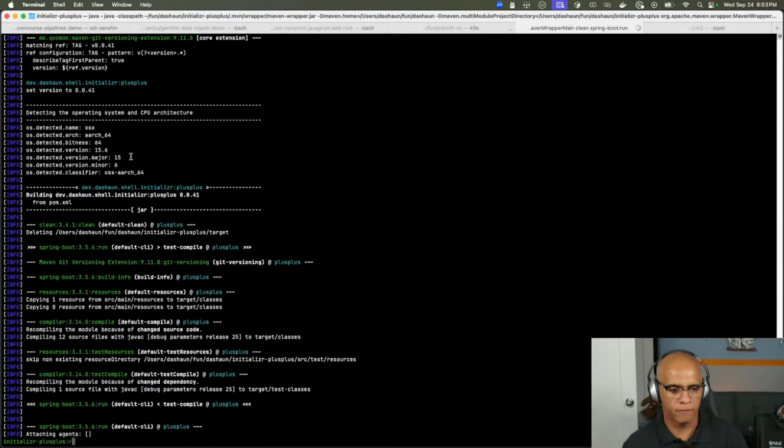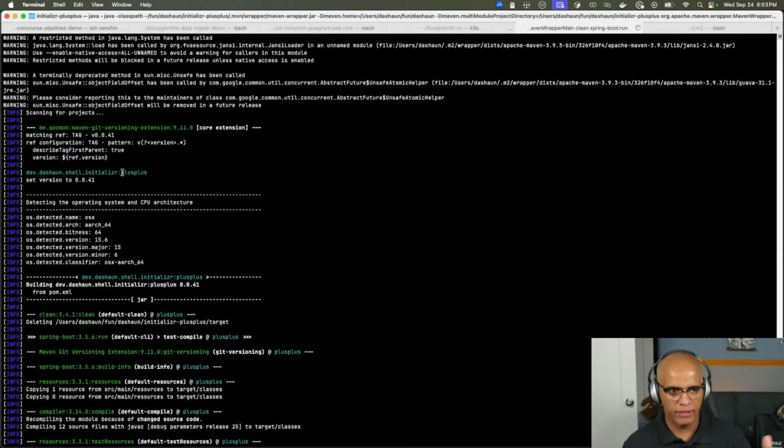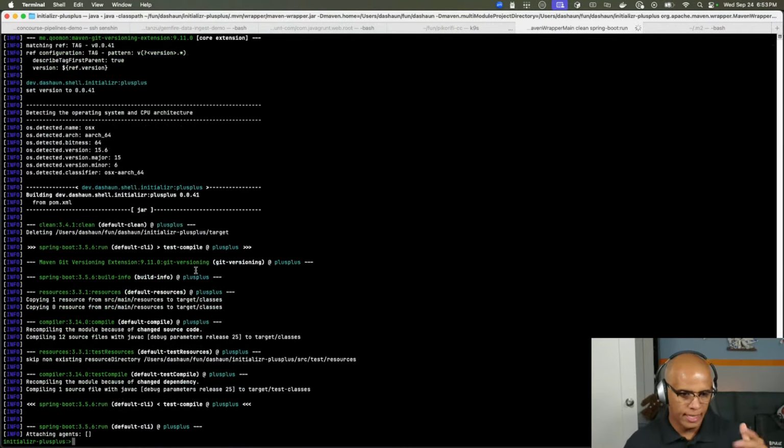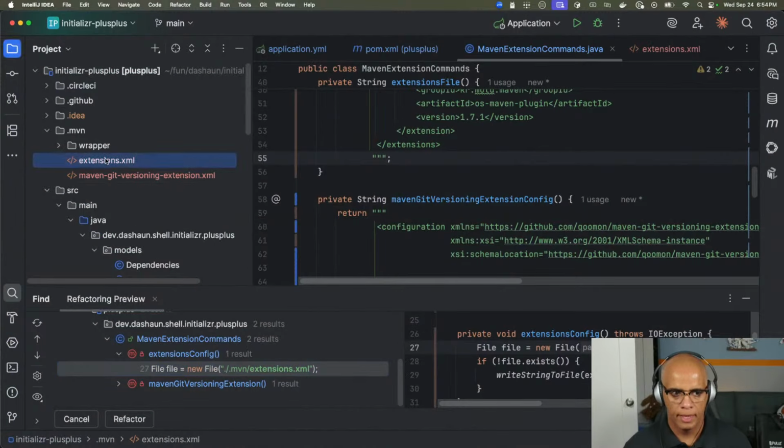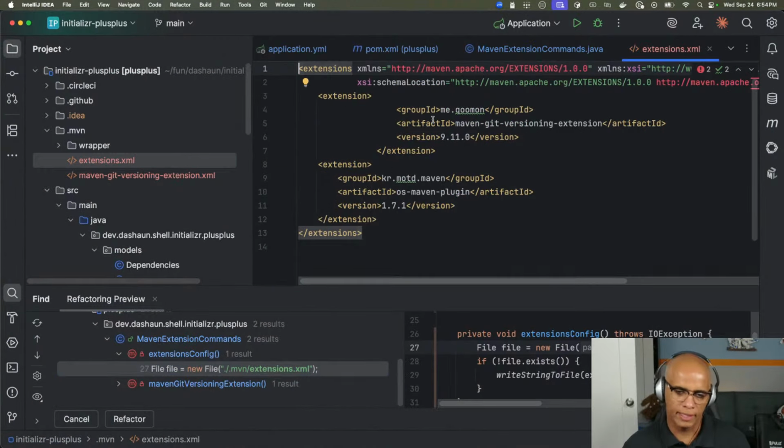Before, when Spring Shell first came out, this was the experience. I had to have the JVM in order to run. It was still cool. I still got a nice experience, but I wanted more. And now that we have GraalVM, okay, so that still looks funky, but it's XML, it'll be fine.